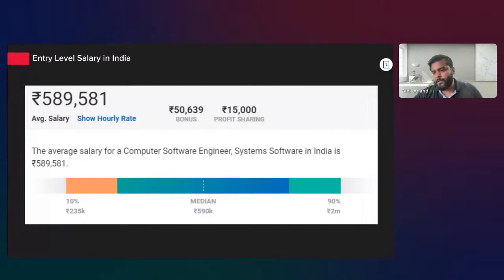After 6, 7, 8 years of experience, in AlmaBetter itself, we are paying almost 70 to 80 LPA to our engineers, working on different things. There are a lot of complicated things which those guys are handling. That is very high-end, with 7, 8 years of experience. But as a fresher, it's mostly around 5 to 6 being realistic. And in 2 to 3 years, you will be somewhere around 7 to 10. And after that, it totally depends, the next 10, 20, 30. That is how it's going to be.